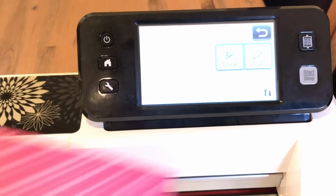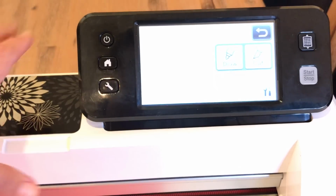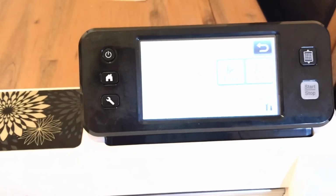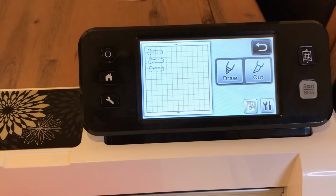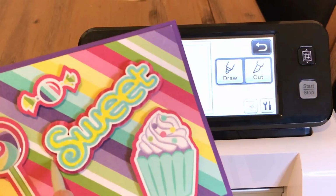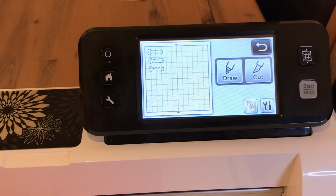All right, so I told you, do not take the mat out. In fact, I'm just going to take this piece of paper and put it right on the same spot on the mat. I'm just loading the paper onto the mat. Now over here, back on the screen, we have our 3 sentiments. You might know what I'm about to do because I've done this in other tutorials. I'm about to make an extra border, or offset line, to go around the word sweet, and we're going to cut that also. But we can't cut it now, because it would be the exact same size as the one we just cut. We need it to be bigger.